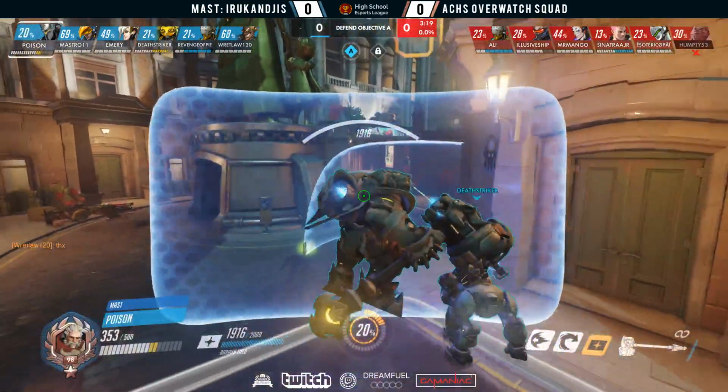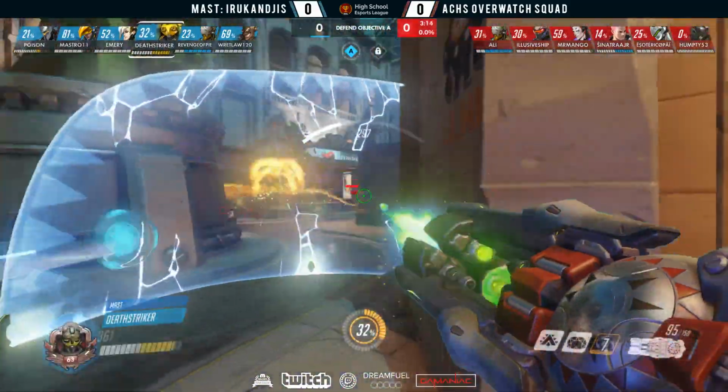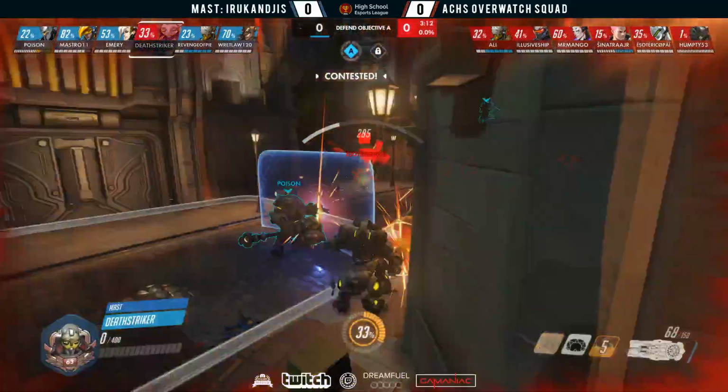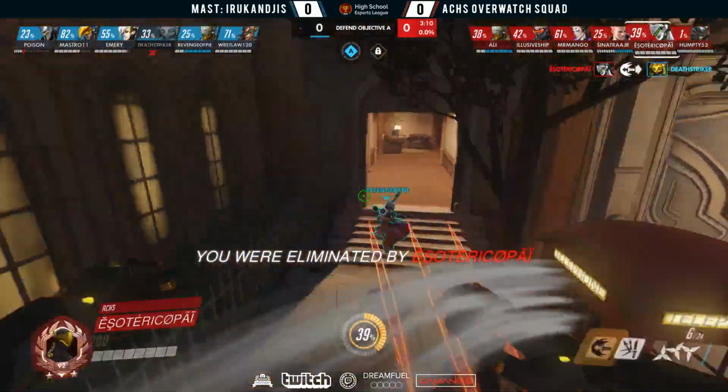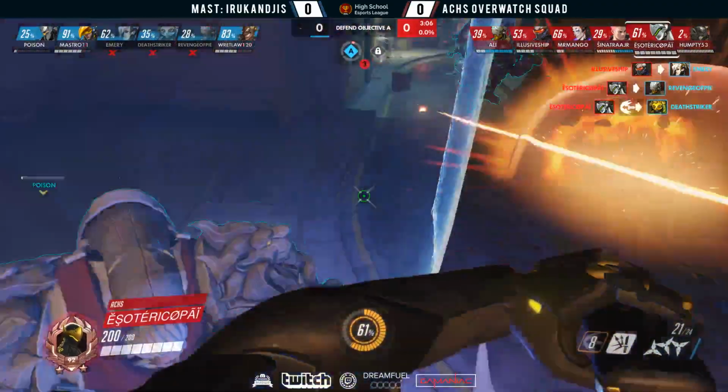Pharah, Mercy combo. The attack composition might have to switch to a hit scan here. The Pharah doing a lot of damage to their backline and to the Zarya. Genji able to take out the Orisa here. Now able to take out the Zenyatta. 3 down on the defensive side.